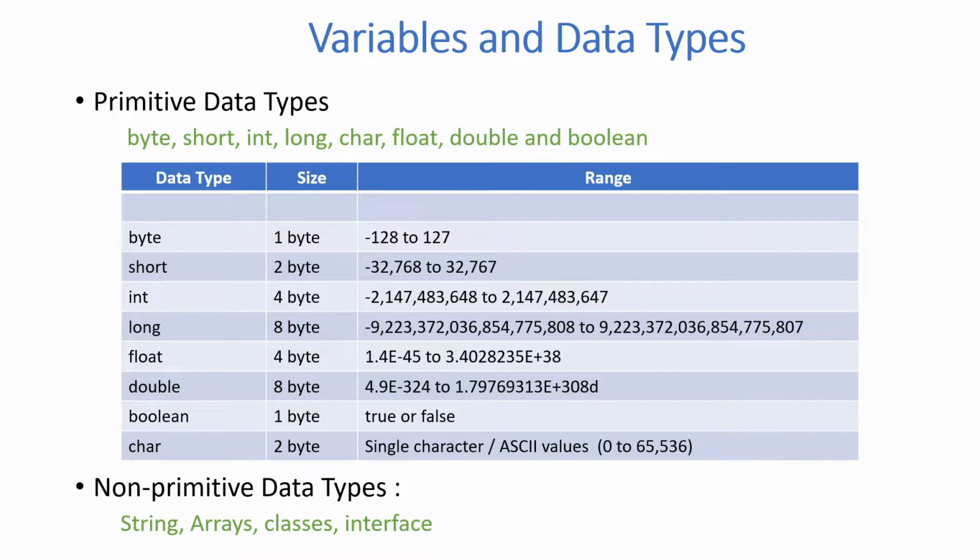Now let's come to our third data type, which is int. It is the most commonly used data type in Java. It is a signed 32-bit type. Here is the range of the int data type. As you can see, it's a fairly large range as compared to byte and short. And what is the default value of the integer data type? It is 0. How do we declare a variable of type int? We use the int keyword.